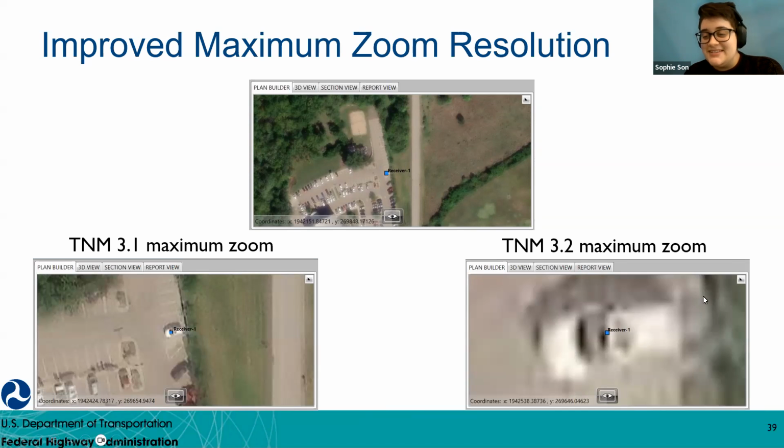This pixelated aerial view image is not super helpful, but it's just to illustrate scale. What is super helpful about this increased zoom resolution is if you want to move this receiver by just a couple inches, you can graphically tweak that much easier. I can just edit and drag this receiver on a much smaller spatial scale than you were able to before. And of course that goes for editing any type of objects in TNM.